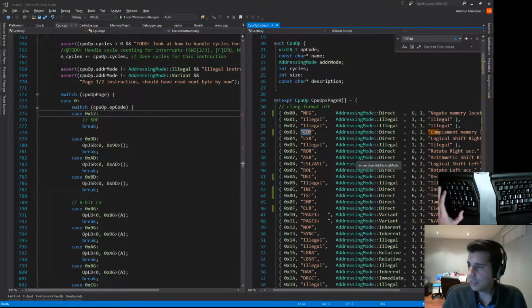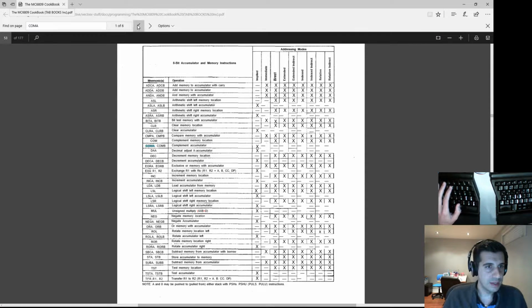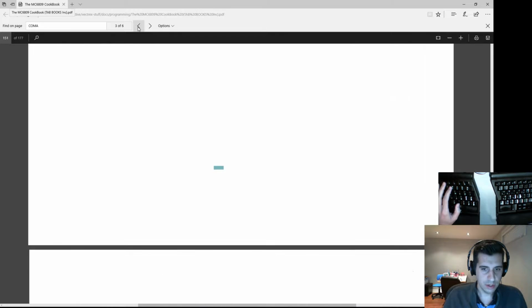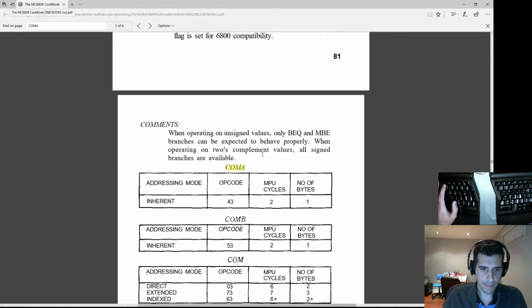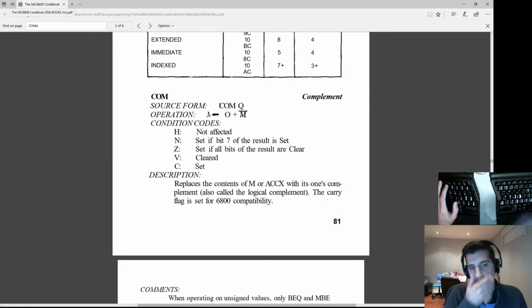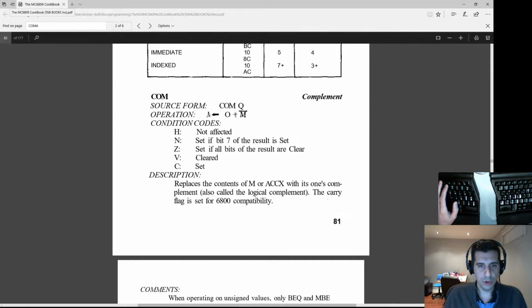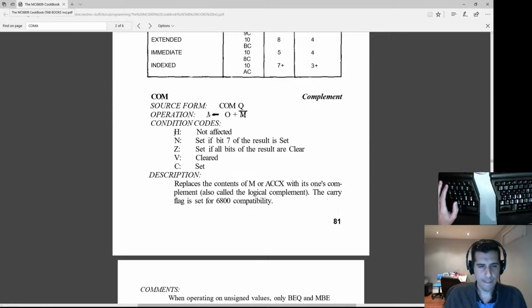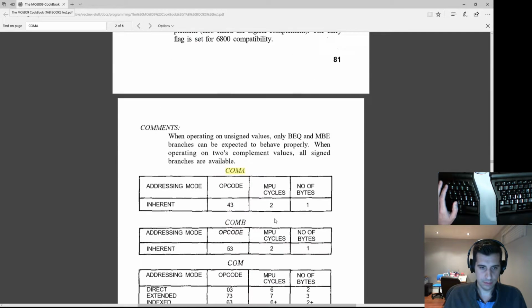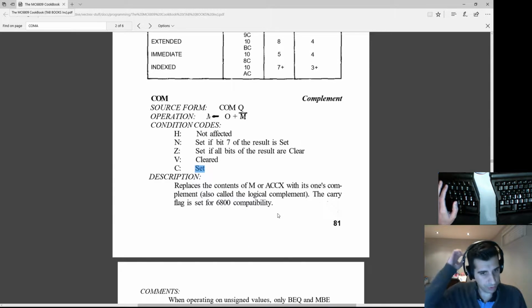Now complement basically is an instruction that, if we look here, operation: M replaced by the complement of M. It replaces the contents of M or accumulator X with its one's complement, also called the logical complement. The carry flag is set for 6800 compatibility. That's pretty straightforward.